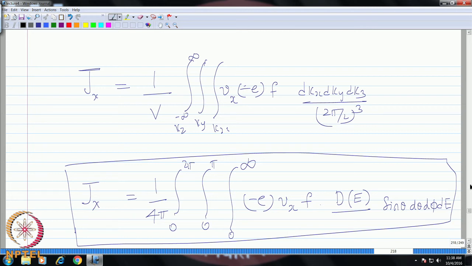Mu will be sin theta, then you will get cos theta for d mu. Mu will be cos theta here, in the sense that it covers the positive y and negative y. So, that will be with respect to cos theta. We have Vx, still I am not completely convinced, but I think this is okay.